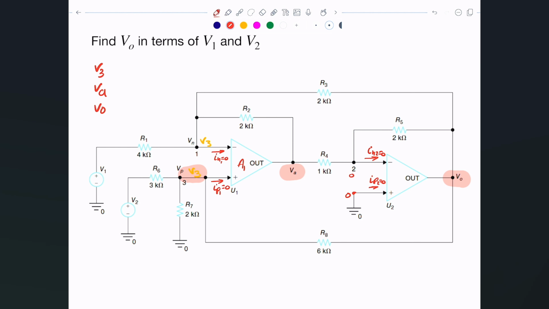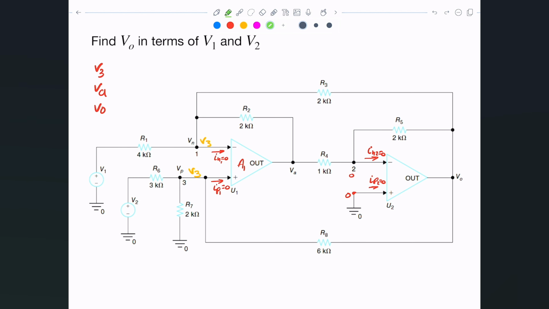Okay. So I'll remove the highlights in here, and the reason why I'm removing the highlight is because I'm going to try to identify where I should be writing nodal analysis equations. I shouldn't be writing nodal here or here, and the reason why is because in both cases I have the current leaving the amplifier and I don't know it. So I have to identify 3 other locations where I can write nodal analysis.